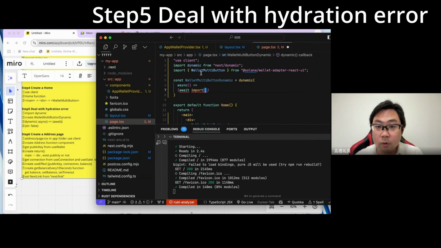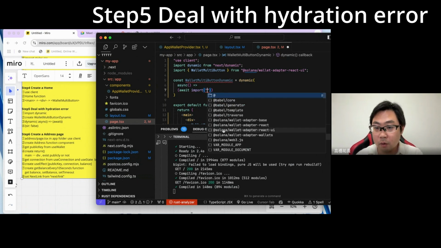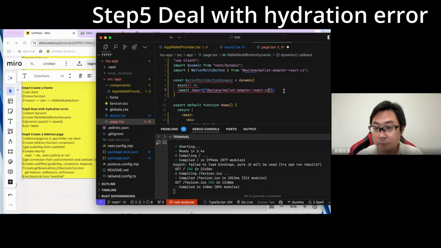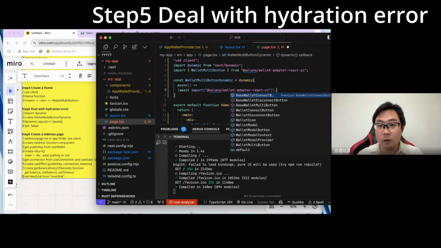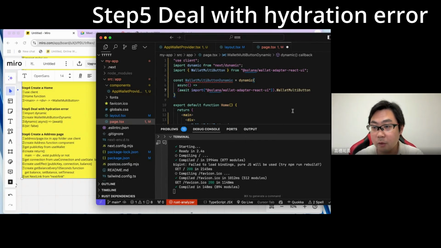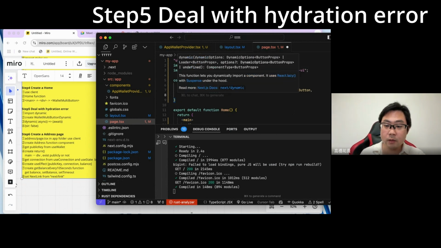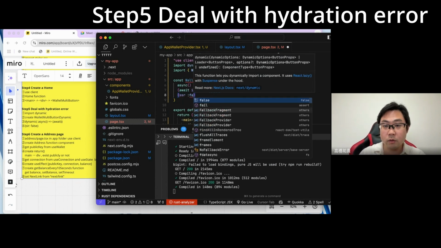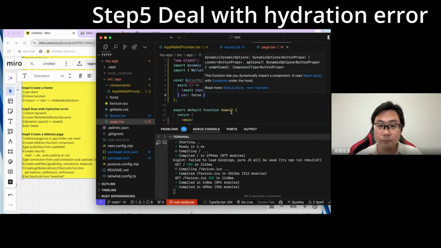And I want to import WalletMultiButton from wallet adapter React UI, dot WalletMultiButton. And set server-side rendering equal false. Okay, good.